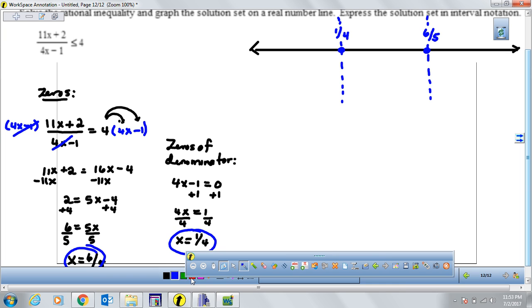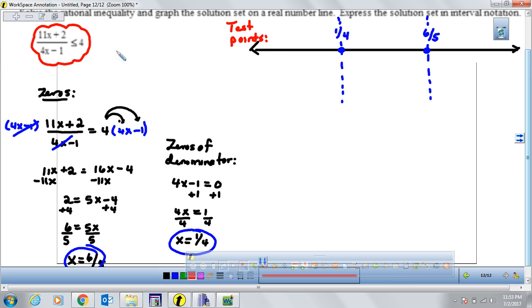Okay. So right here we want to find the solutions for this inequality. So we want to select some test points, and we are going to test them into this original inequality. So what could be my test point? On this side we could use 0 or -1 or -2 or -3 and so on. In the middle between 1/4 and 6/5, 1/4 is 0.25, 6/5 is 1.2, so we can use the number 1 right here. On this side, after 1.2, we could use 2 or 3 or 4 or 5 as a test point. So I'm going to use the number 2.